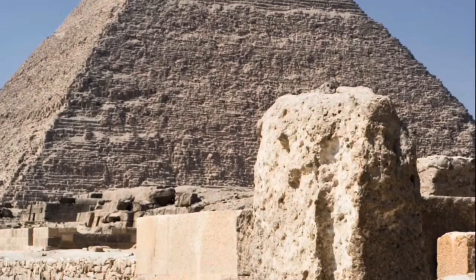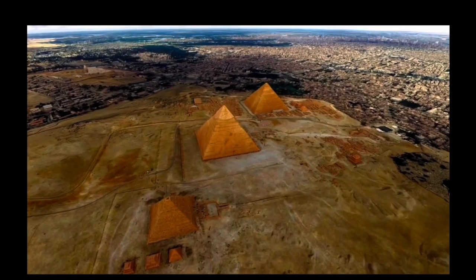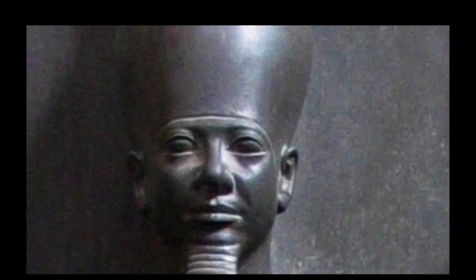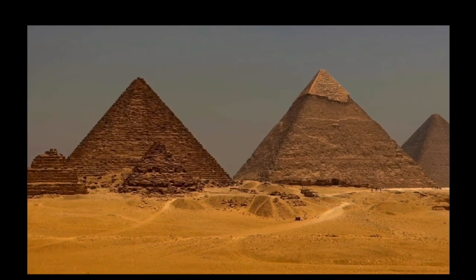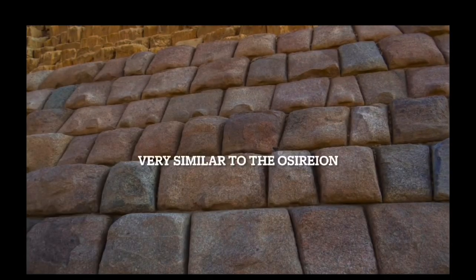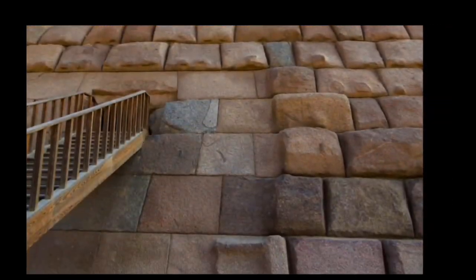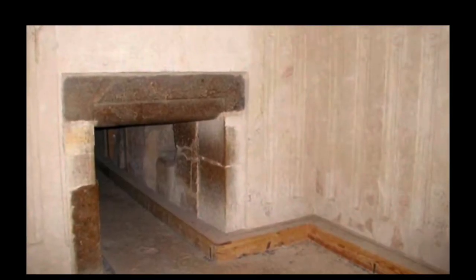So we're still at Giza, but this time we're at the Pyramid of Menkaure. Although the pyramid attributed to Menkaure is the smallest of the three large pyramids of Giza, it is nevertheless gigantic. Not only did it have the beautiful white Tura limestone on it, the lower part had polygonal granite. As for what's inside, there's a descending passage that goes down through and into the bedrock towards the burial chamber.